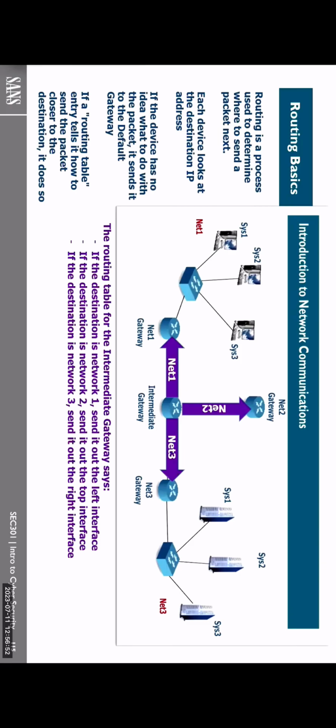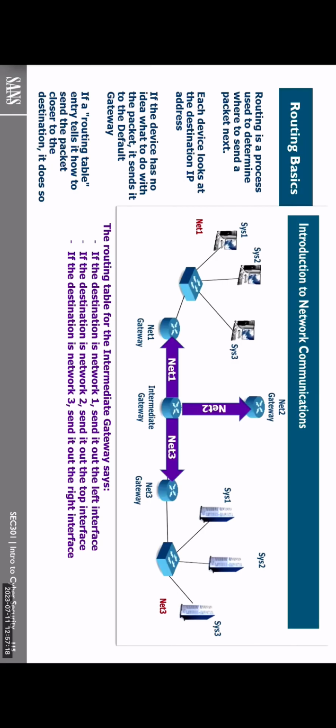All packets destined for network 3, send it out this interface. For any other packets, send it out the gateway. The fourth one is my connection out to the internet. So for all IP address ranges where I know the IP addresses, I know which interface to send it out. If it's not listed in that routing table explicitly, then I send it out to my intermediate and I say, you guys figure it out.